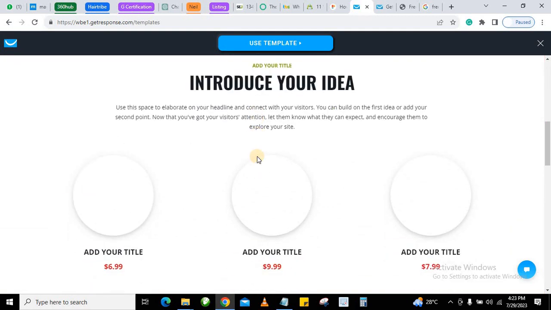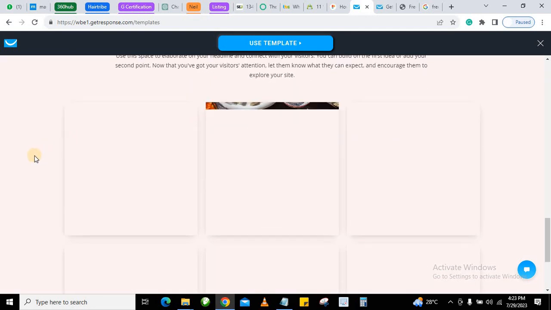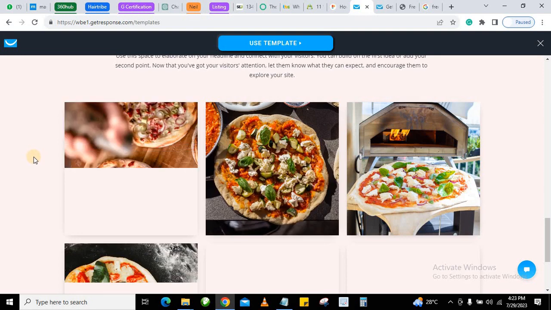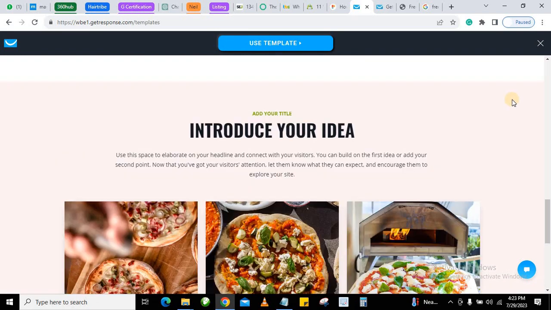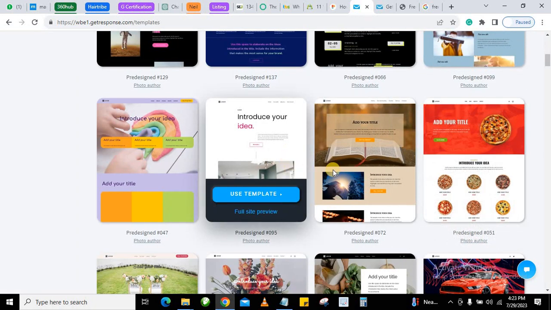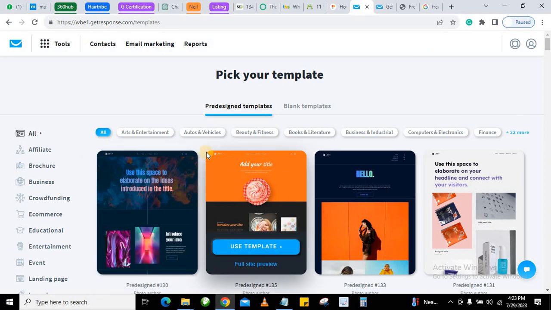Now you can look at it and see the way it will look, right? You can see how it looks. Then if the template is what you like, if that is the kind of template that you like for your business, all you have to do is click use template, and you can start designing with that, right? But if you don't want it, what you want to do is see this arrow here, you click on it and you leave there, and you can start looking for another template. What is important is to look for the right template that you like, that is befitting for your business, that represents your brand the way you want it to represent your brand, right?